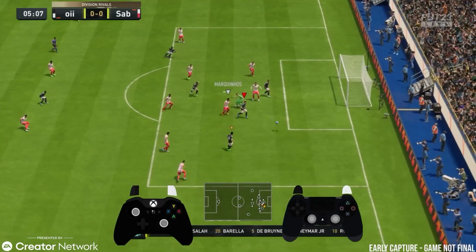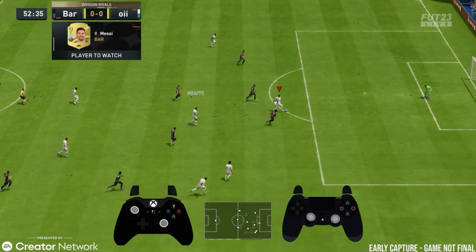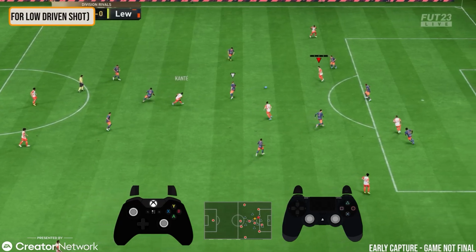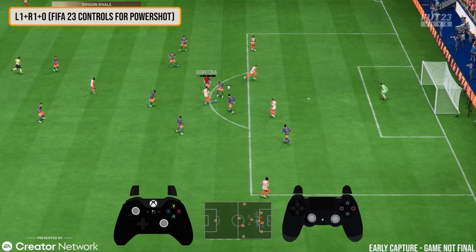But one of the final things I want to mention is what's happened to the low driven. Okay, that's fine though. You said that this is the new controls, but does this mean the low driven doesn't exist anymore? No, the low driven still exists. What we did last year to do a low driven, you press the L1, R1 and the shoot button. They just made that now the power shot. So the question is, how do you do a low driven?